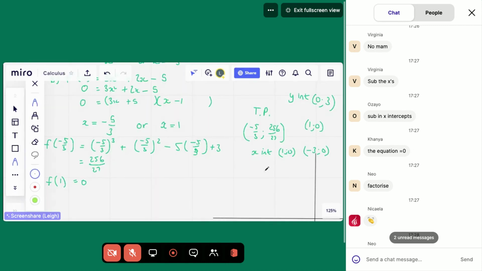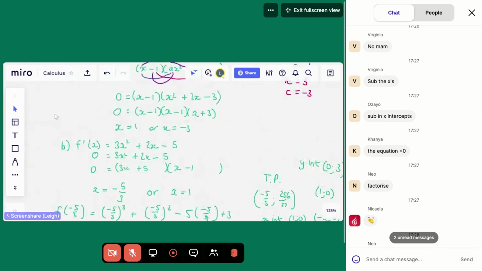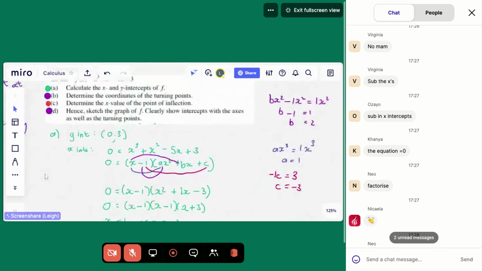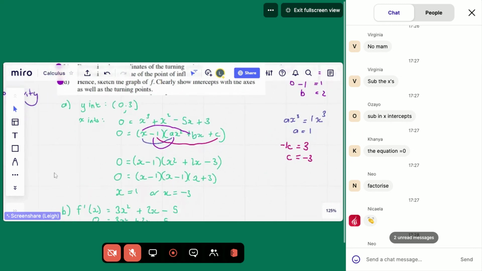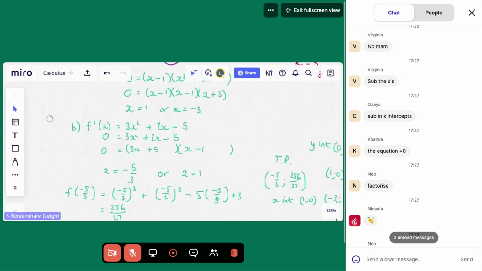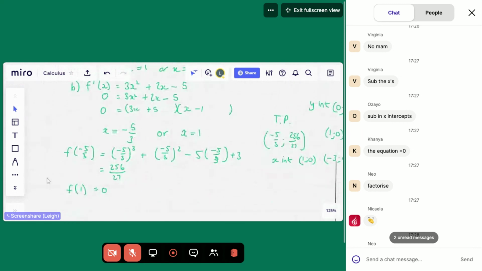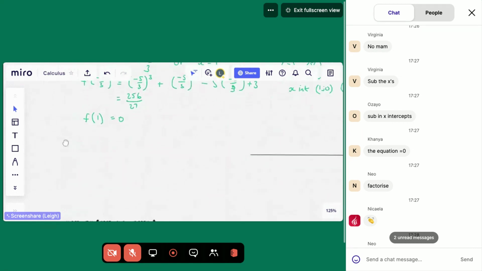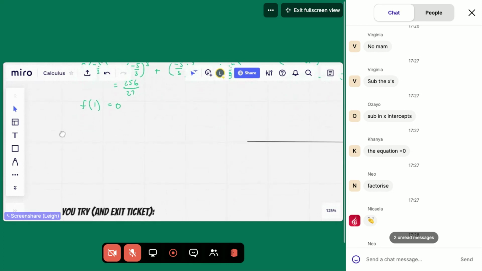All right, the last question before we actually go and sketch this is they wanted us to calculate the x coordinate at the point of inflection. Okay, so why is the point of inflection important for us, Matrix? Can anybody tell me why? What does the point of inflection tell us about the graph?